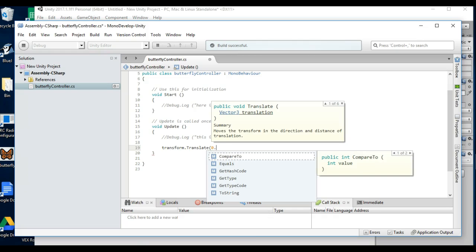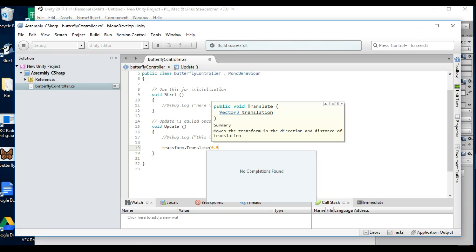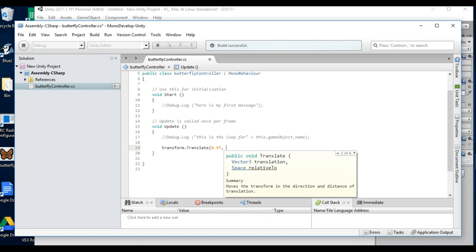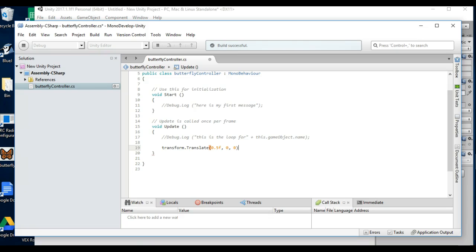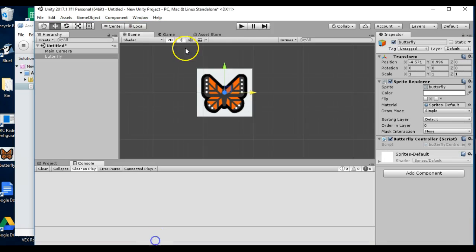So I'm going to put a little number in here. 0.5, and in Unity, it wants float numbers. So we put a little F to tell it that it's a float number, floating decimal. And I'm going to not change it in the Y right now, and I do not want to change it in the Z. You can, it won't matter, you won't see it because it's a 2D game. So now we go File, and we save, and then we go back, and we run.